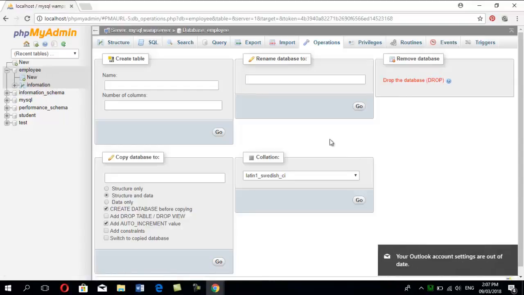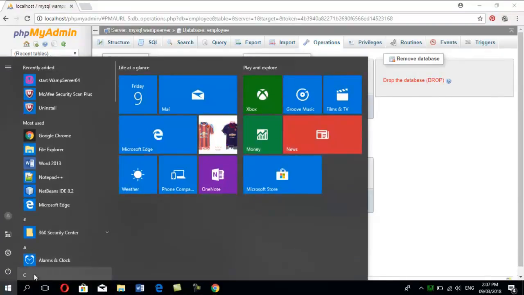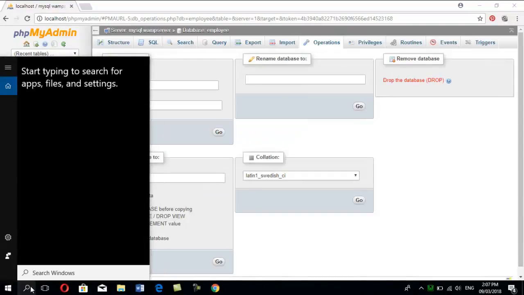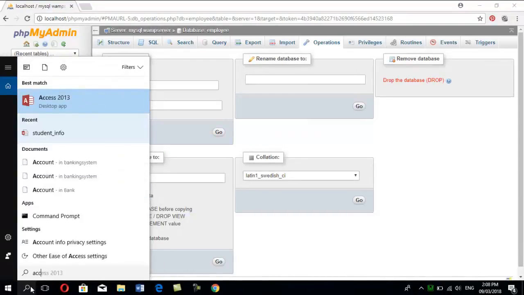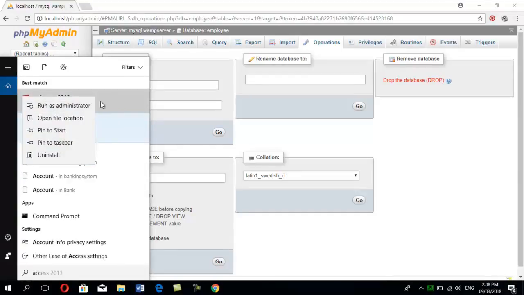After doing that, we'll want to go into our Microsoft Access. And then we'll right click on it and we'll run as in administrator mode.